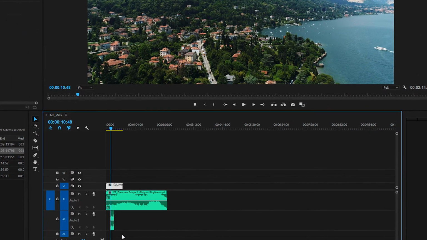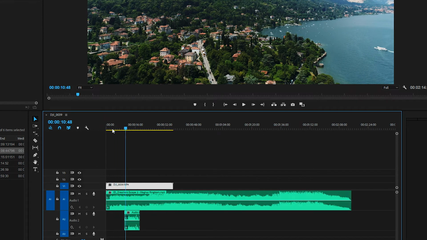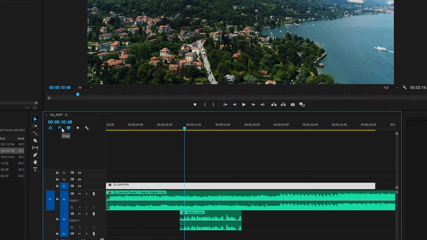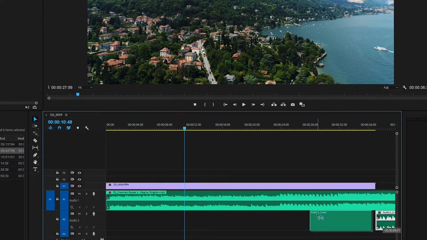And then after that, we're gonna have something called snap. Now I love snapping, it makes everything so much easier. So what snapping is essentially is if you turn it off, it won't snap to the edges, and if you turn it on, it'll show you guidelines, and it just helps everything align better. It's much more convenient if we can snap the edges together.